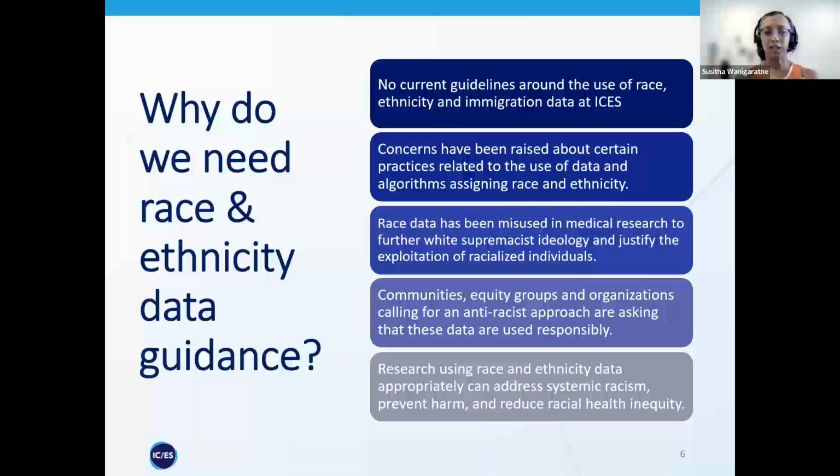And importantly, the misuse of these data has been used to further white supremacist ideology and justify the exploitation of Indigenous and racialized people. As I also have mentioned, there have been calls from many groups in Ontario that have asked ICES to take an anti-racist approach to the use of these data and have asked that these data be used responsibly. And finally, a key reason and what really motivated me to be involved in this work is the potential impact such a guidance document could have. If these data can be used responsibly in research, it could help to address systemic racism, prevent harm, and ultimately reduce racial health inequities. So with that, I'll pass it off to Laura to give you more detail about the guidance document.